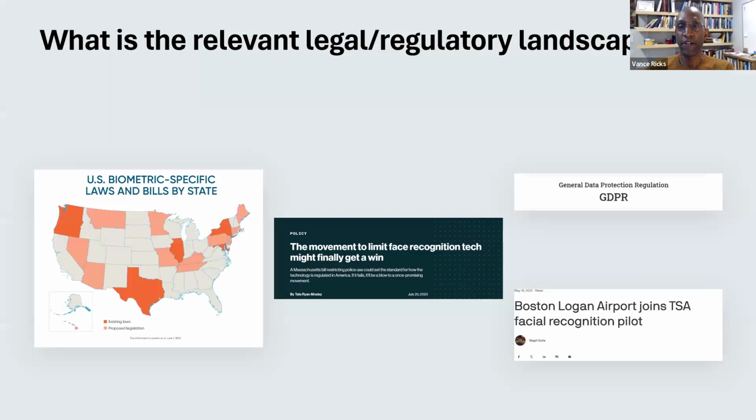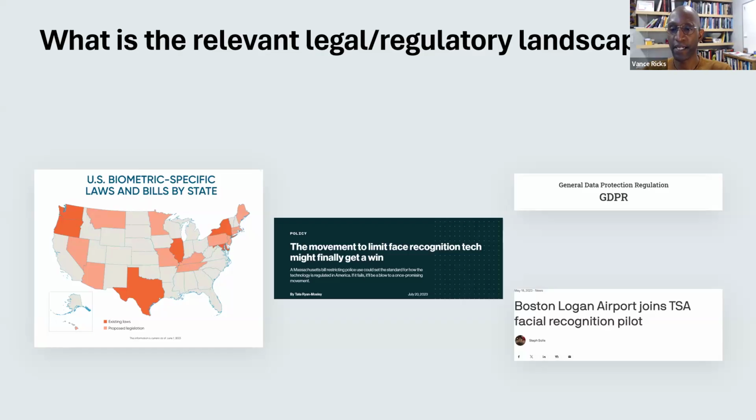There are lots of different laws and regulations that are either in process or actually in effect across the nation. So in addition to other forms of biometric data protection, facial recognition technologies are falling under the scope of new privacy laws in several different states across the United States, as you can see on the map on the left side of the screen.